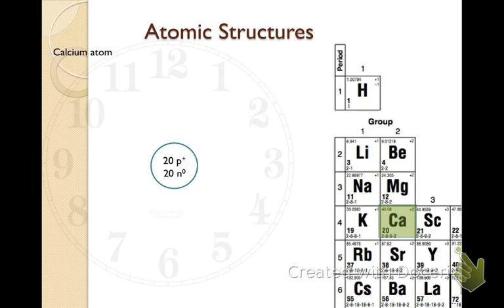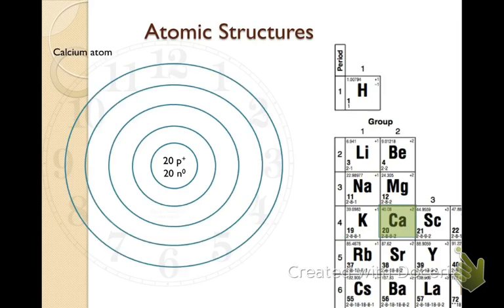To begin, we want to figure out how many electron energy levels there are going to be. So we take a look at the period number. The period is, again, the rows. So there are 4 rows for calcium, so there's going to be 4 energy levels. Make sure you draw your energy levels.